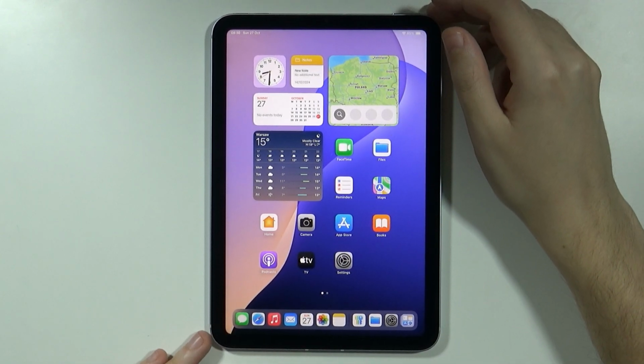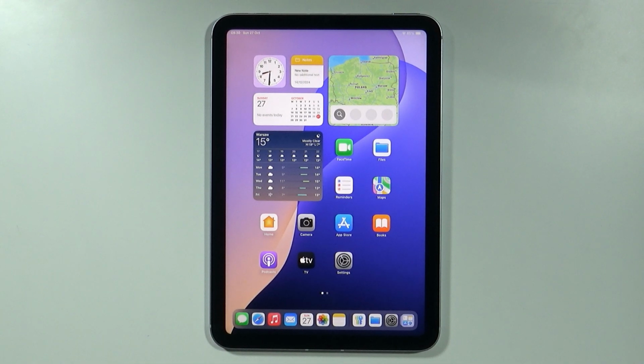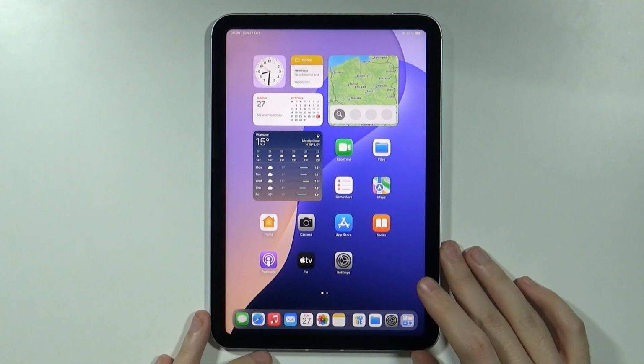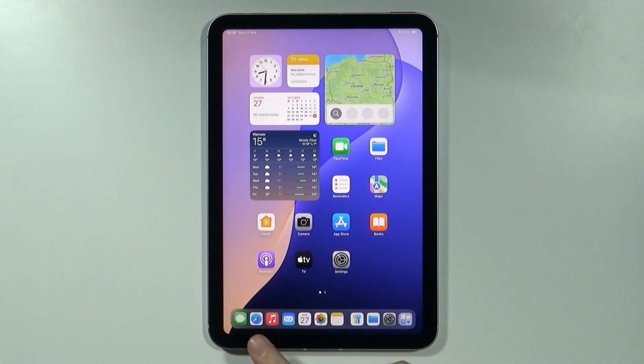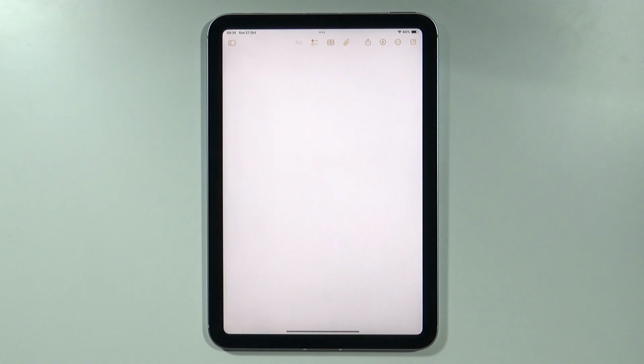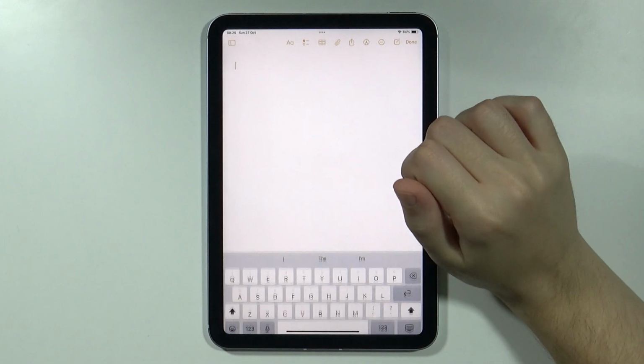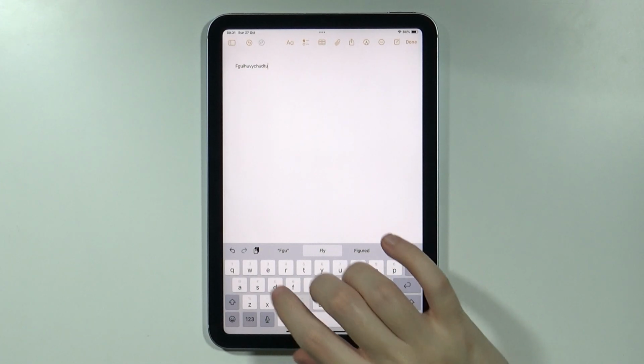If you want to learn how to quickly take notes, you have multiple ways to do so. However, first and foremost you want to open the Notes app, which looks like this. For instance, this is the icon of the Notes app. You may be able to find it at the bottom of the list of these apps. If you press it, then you will open the notepad and you can start typing whatever you want to type.